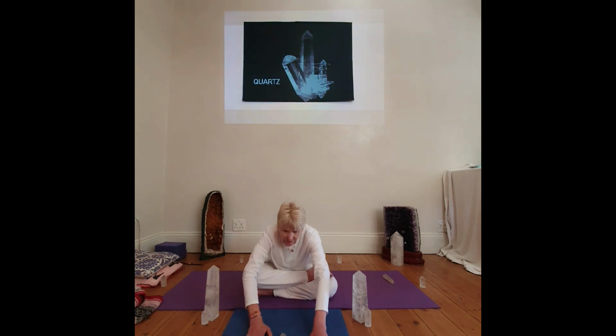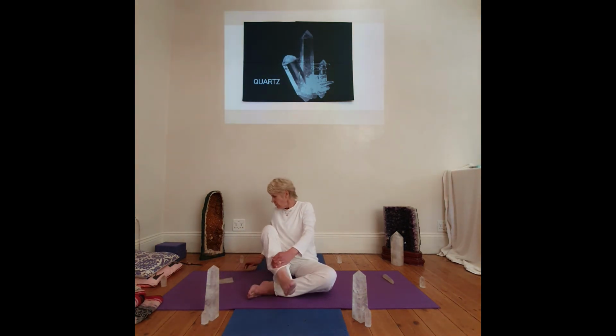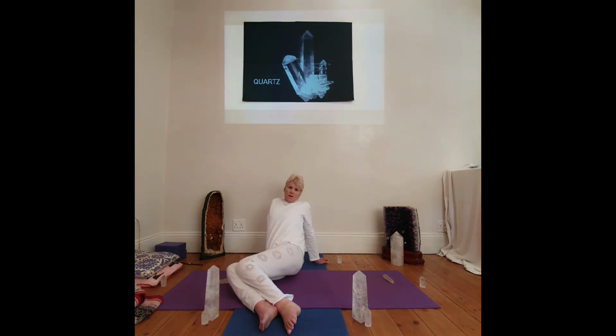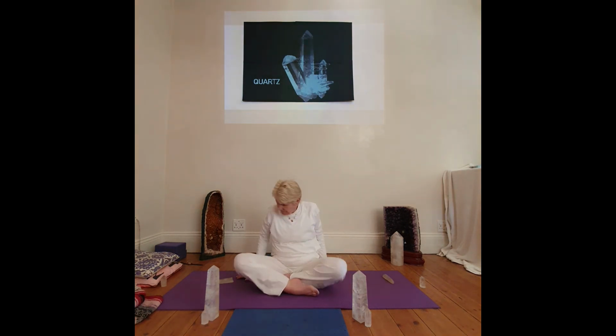And then slowly, slowly come back. Release and just bring your knees out. Lift your chest and just drop your knees over to the side. Come back, just releasing those hips a little bit and back. Alright, we're coming to a seated position. If you do happen to have crystals, hold them in your palms. If not, again, you've got the beautiful picture in front and above me. Okay, now you can close your eyes and smile.